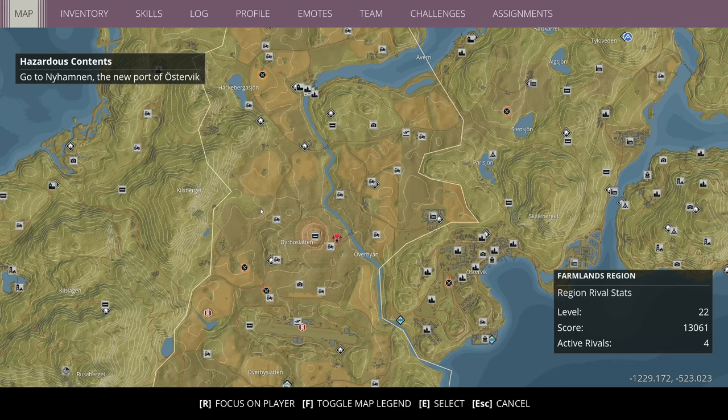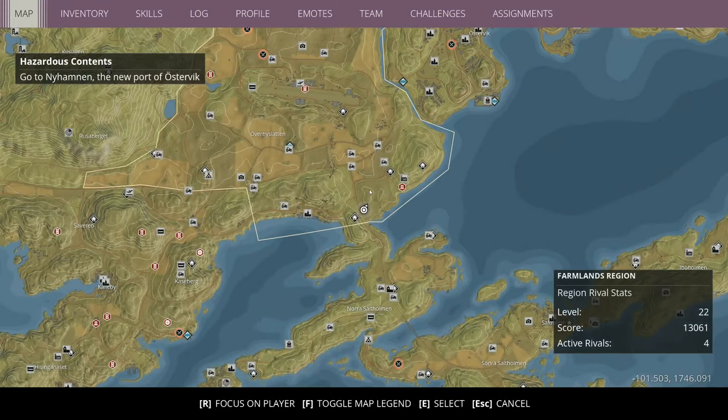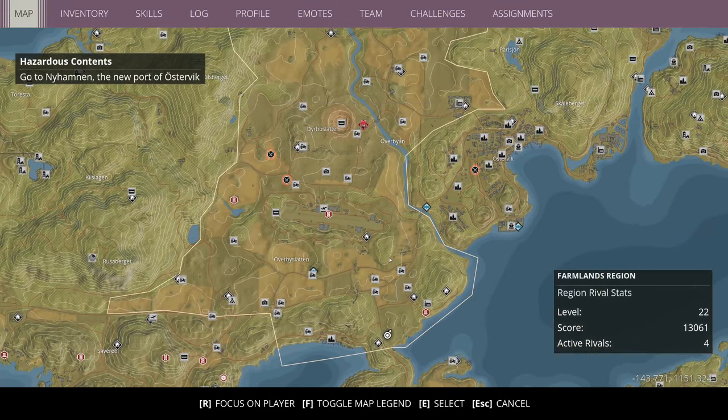To be honest, I think this was the quickest run I've had at getting the Reaper spawning. It only took me about 2 hours. But obviously, I have experimental weapons and stuff, so it makes it quite a lot easier. But yeah guys, that's how to spawn in the Reaper.